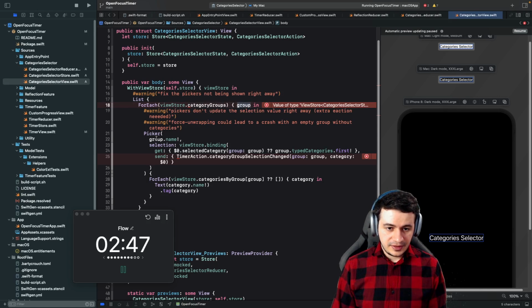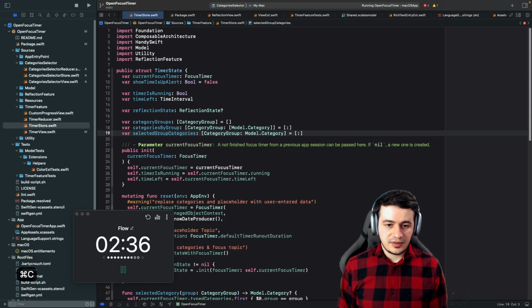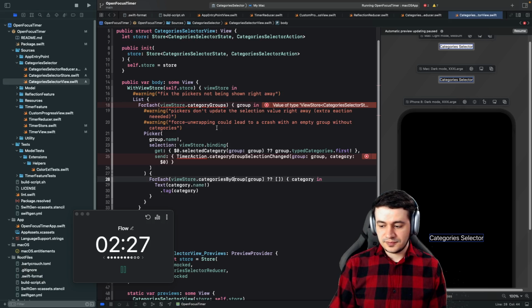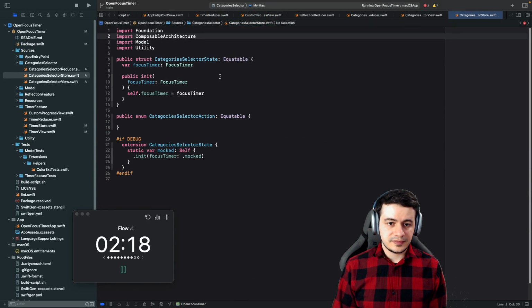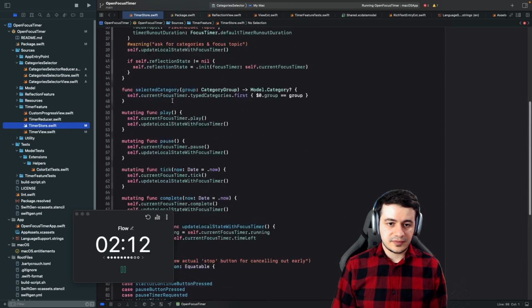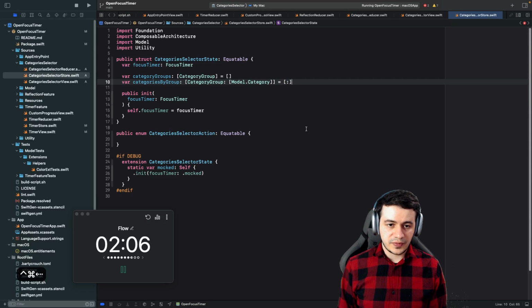We have the group, and then from the group we're getting categories, right? No, here we have it. So category by group. That's also something we need. We need both of these. And what does this selected group categories make here? I don't think we need that anymore. I'll remove it. Remove that. So let's put it into our store. Maybe we don't need it here anymore then. Could remove it from here. Let's try that out. Let's comment it down and we'll see it as well.